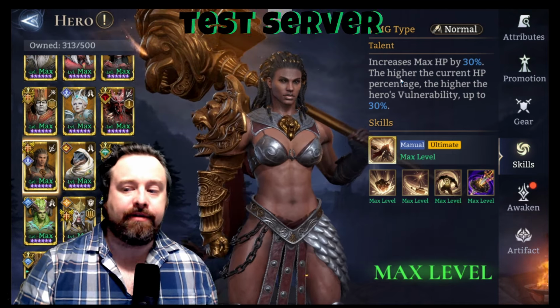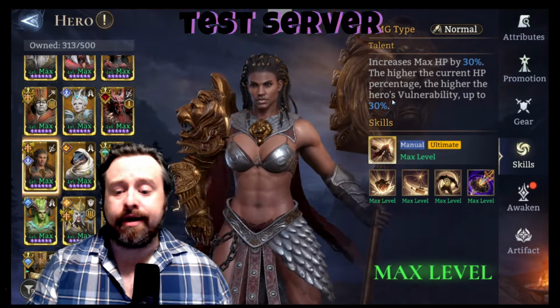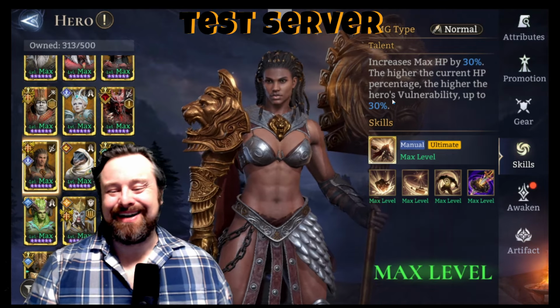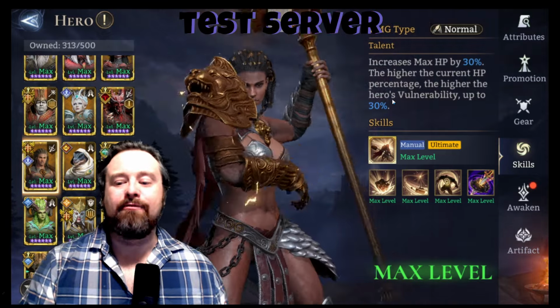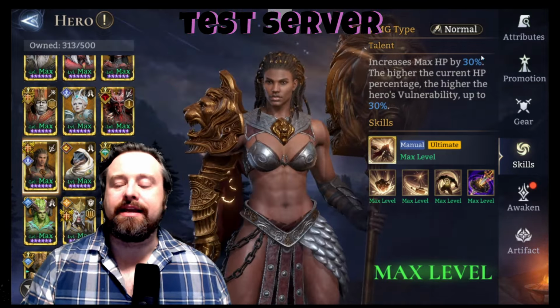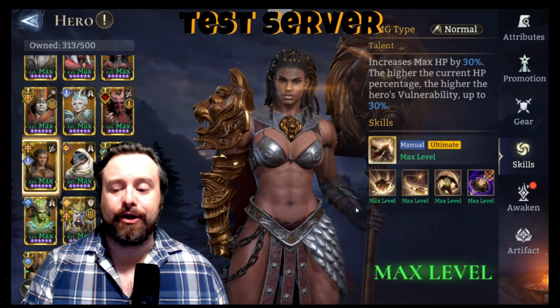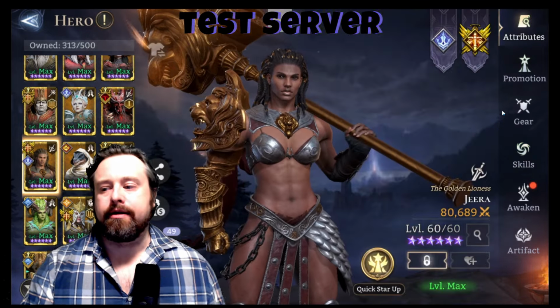Unfortunately, we don't have any kind of way to scale exactly how this works. I'm sure that somebody could go and chart it out. I have no interest in doing that personally, but it is interesting to see that there is this sliding scale on how vulnerable she is going to be. But the big thing here is this increase to max HP by 30% upon deployment. That is really awesome.